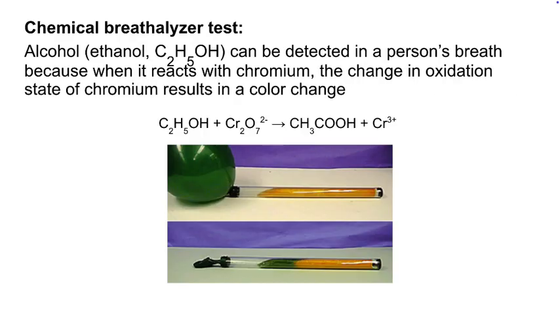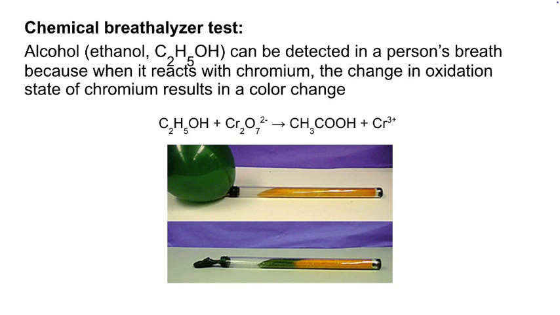Okay. So, how can we use this? Breathalyzers, hopefully you've never had to experience this, but breathalyzers are testing alcohol in your breath. So if there is alcohol in your breath, when you breathe into the breathalyzer, it reacts with dichromate. Okay, dichromate is Cr2O7. In that chemical reaction, it does an oxidation and it changes the oxidation state of the chromium. It also changes the oxidation state of the alcohol. Okay? But when we change the oxidation state of the chromium, it changes colors.